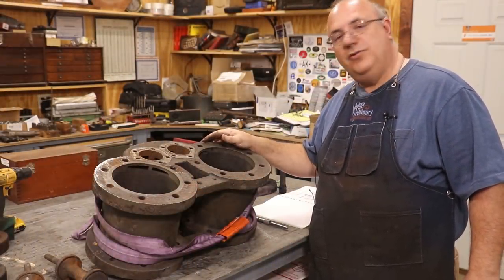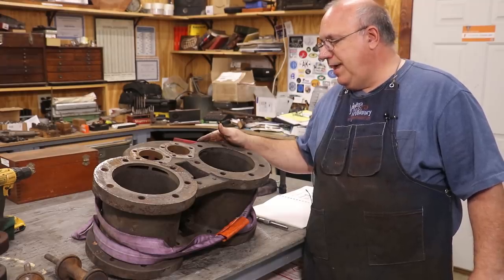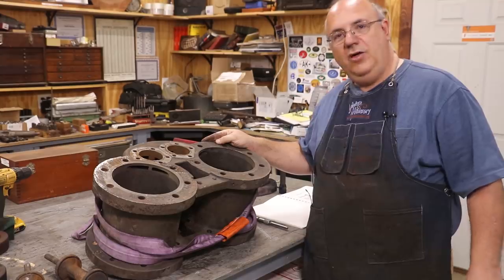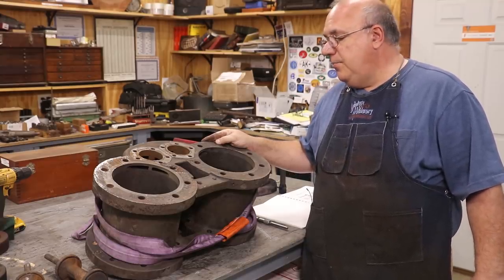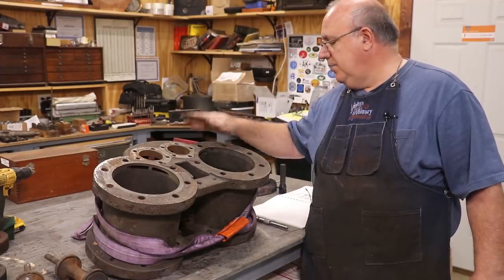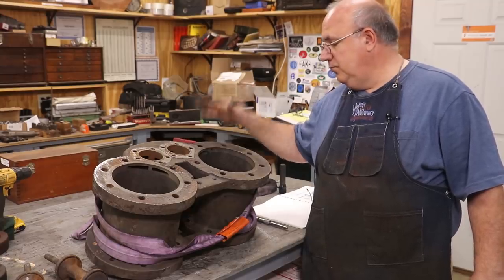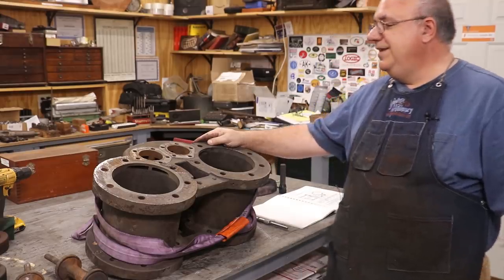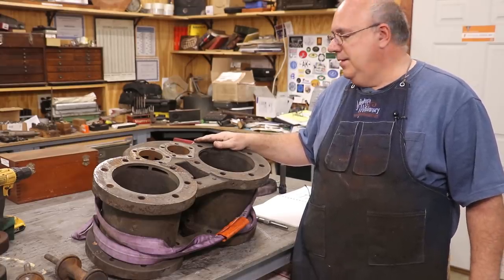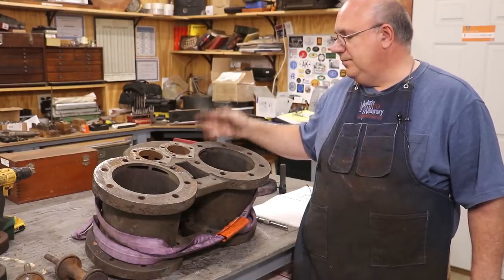I really don't have the right equipment in my shop to do this boring job properly — I could probably get it done but it'd be a little bit of a sketchy setup. So I've talked to my friend Brian Block — Brian's another YouTuber, lives up in the Kentucky area, and he actually has a big horizontal boring mill that I think would be the perfect tool to really do this job right. We're trying to coordinate right now, and I'll probably make a trip up there sometime in the next month or two, spend a day or two, get the job done, and it'll make some good video content for both of us. I'm really excited that I think we can get away without having to sleeve this — I was really worried about having to make new bushings and put them in here. We'll know once we get them bored and get a good measurement.